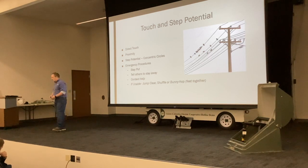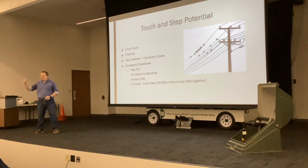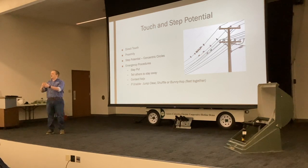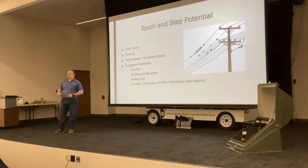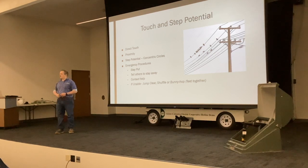There have been cases where something will touch a line, say it's metal, something makes contact, touches a line, and it'll arc twice, it'll cycle twice, but on that second cycle of coming on, it burns away enough material that there's a gap now. Cycles off, comes back on, well now it's not touching. So now the line stays on. That can happen if you get a piece of equipment into the line too. It can cycle twice, but you may burn something clear. So just because you see it spark, I don't care if you see it spark once, twice, 3 times, doesn't matter. Always treat that line as energized. Okay?